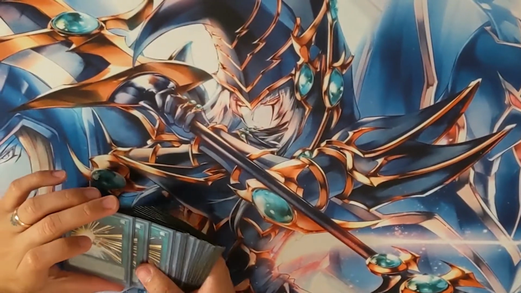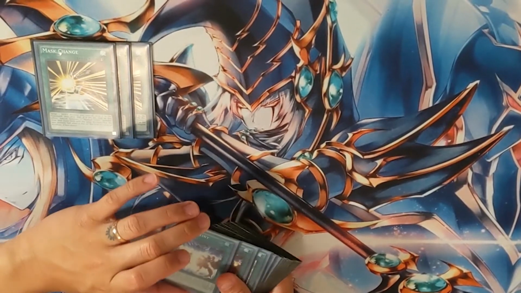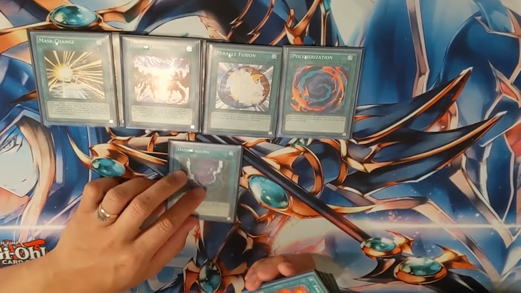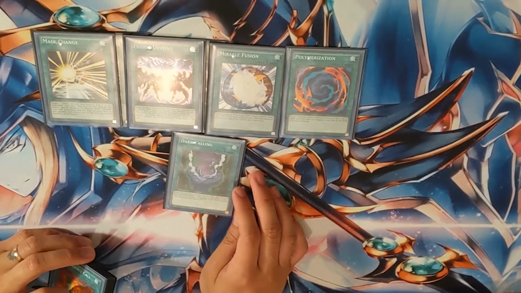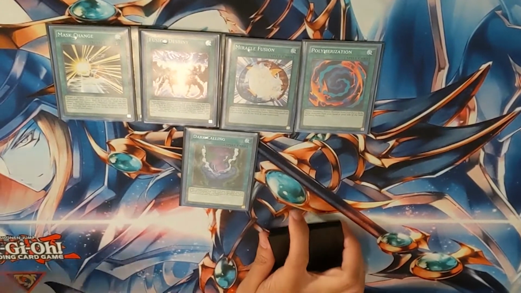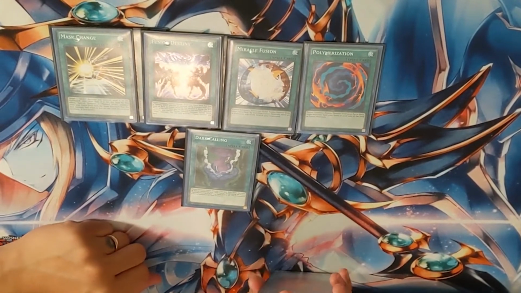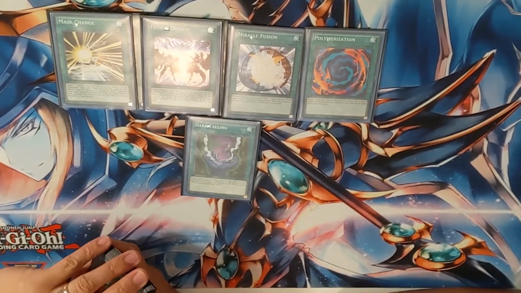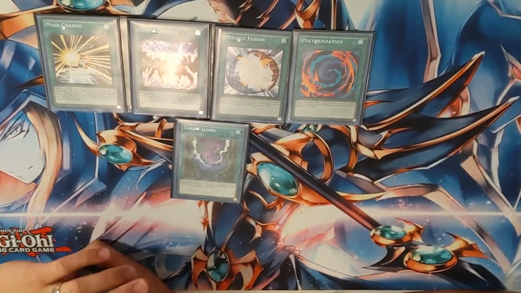And last we have Mass Change, two Fusion Destiny, Miracle Fusion, Polymerization, and Dark Calling. Finally, these are all of our fusion and monster changing cards in the deck. Everybody knows what Mass Change does. Fusion Destiny is a one card combo. Not really combo, it's a one card fusion.